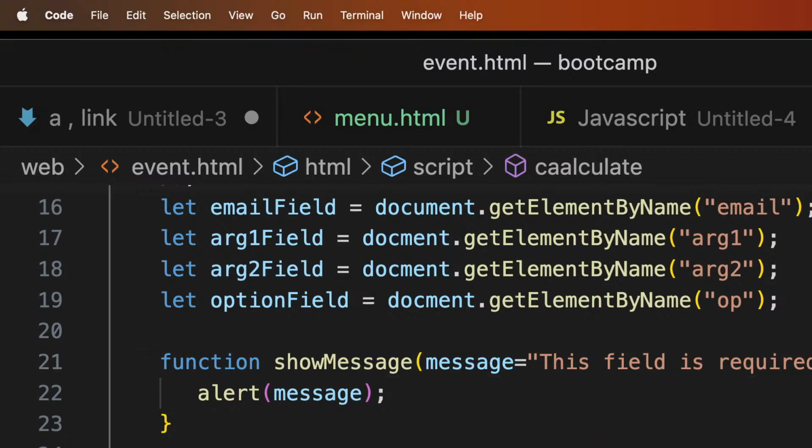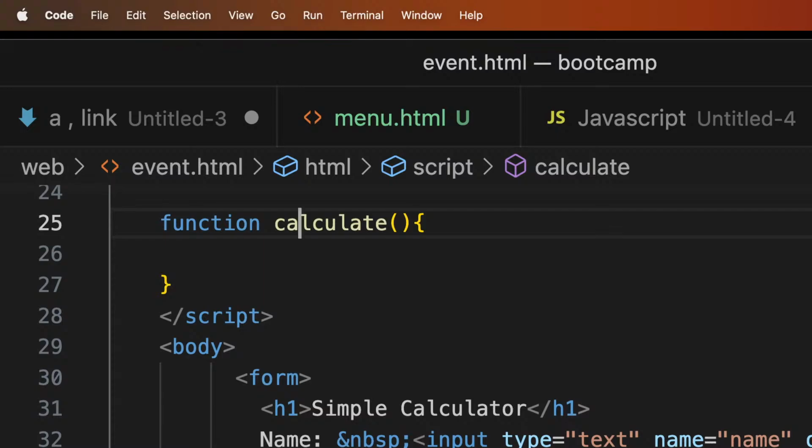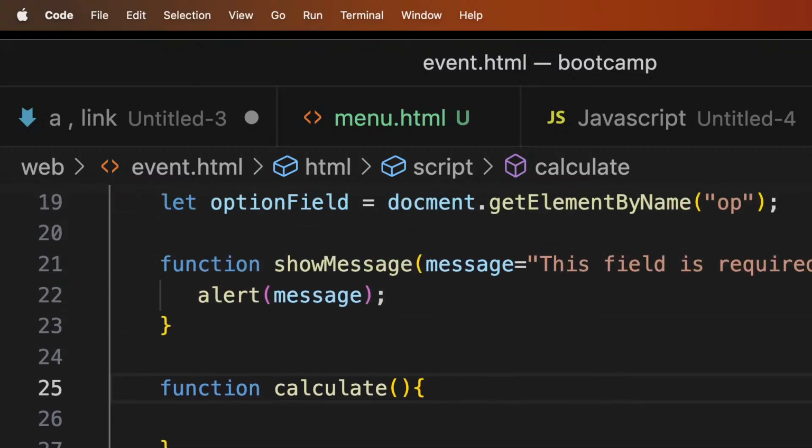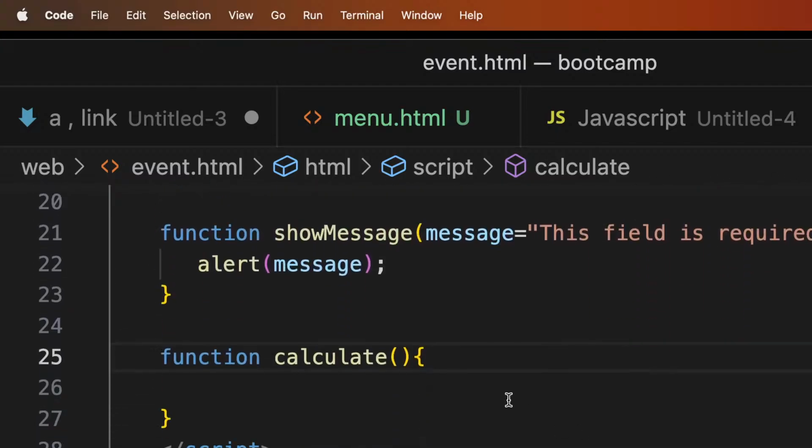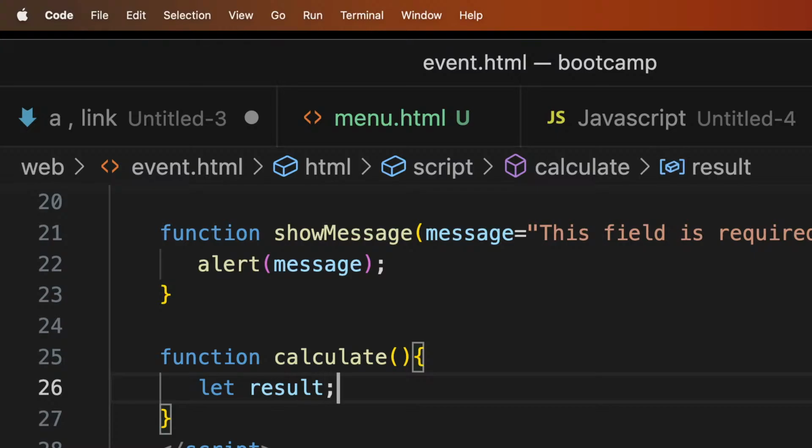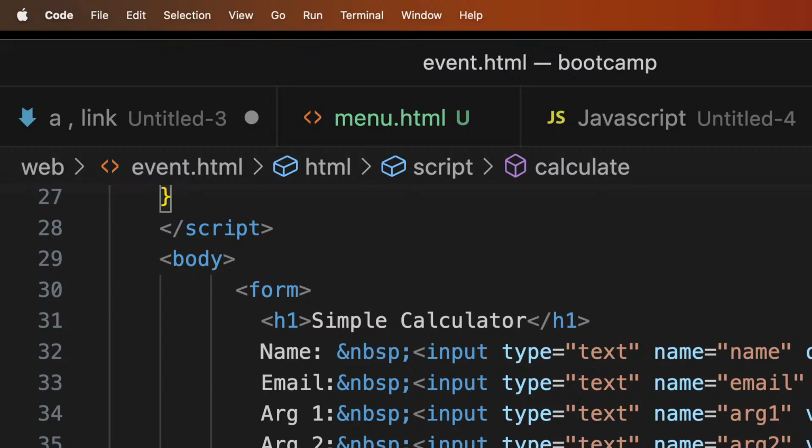Now calculate. For the calculator, we only have two arguments, and we are simply working with whatever is in them. So we will have let results, and then how do we get the values?